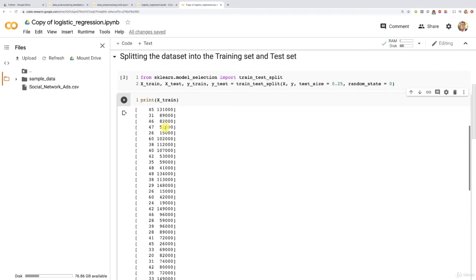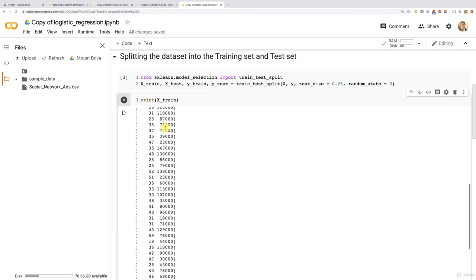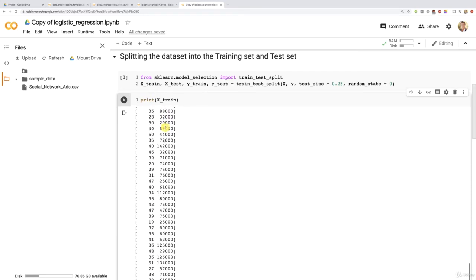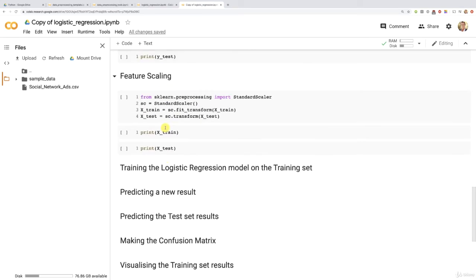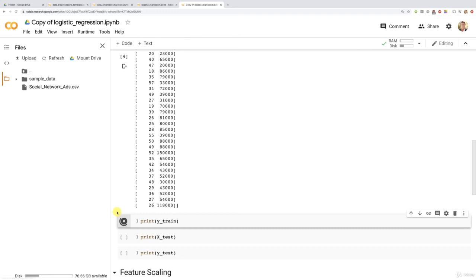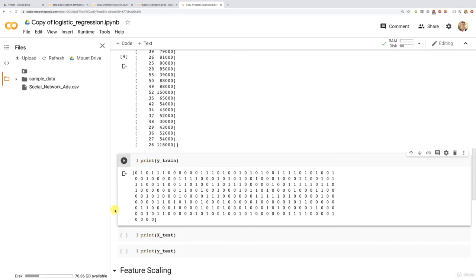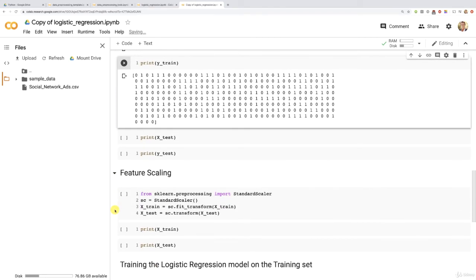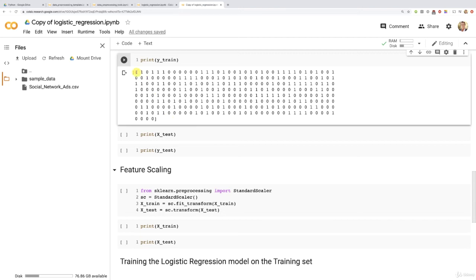And of course we have 300 observations in this training set. You don't have to count them, but there you go. We have many of them. All right, so now let's print yTrain. It's just to have a look at what we create, this is not compulsory. So that's yTrain with all the purchased decisions on the previous SUVs. 0 means that the customer did not buy any SUV, and 1 means yes, the customer bought a previous SUV.